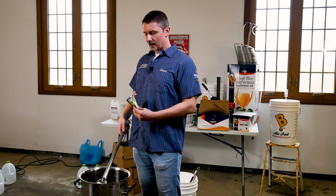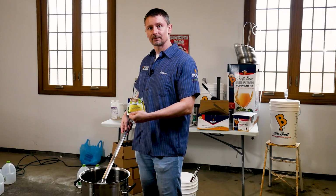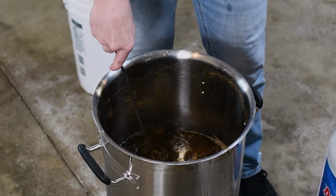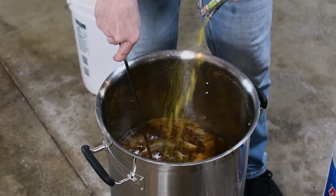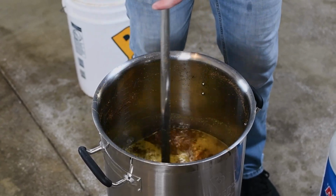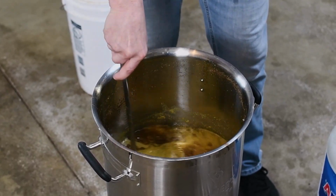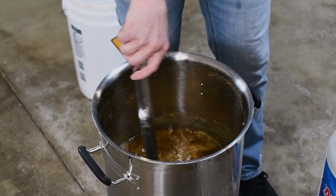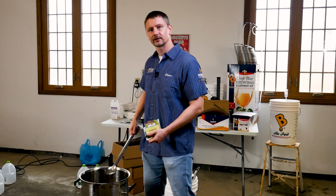Now the 40 minutes has passed by. We're ready to add our second hop addition. This is going to be for some flavor and aroma, and we're going to use Centennial hops here that came in the kit. Again, we'll just slowly sprinkle them in and stir the wort as we're adding them. All right, give it a good stir, make sure everything's good and mixed up. Again, we don't remove hops once we add them into the boil. They'll just stay in there for the duration. We'll take a look at the brew day schedule here again real quick and see when our next hop addition's coming up.